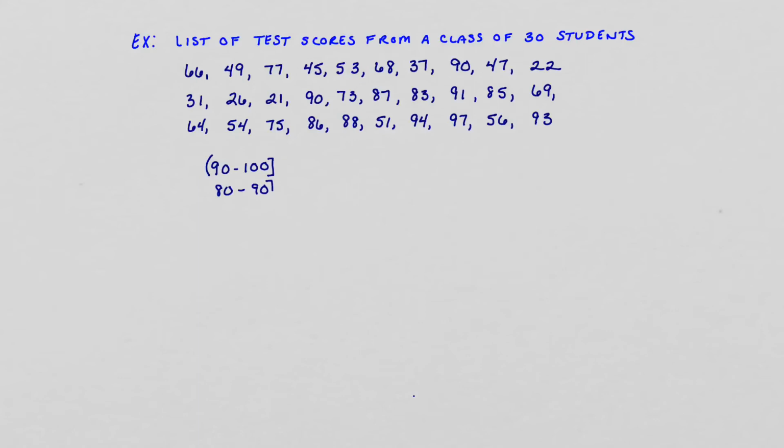So the 90 in the second bin will get the bracket, and then that 80 will get the parenthesis. So now notice that, for example, the students who scored 90, we know that they won't go in the first bin because that parenthesis next to the 90 says you can get really close to 90, but we're not actually working with 90 here. They would both go into the second bin where the bracket is next to 90 saying, hey, it's included in here. So now we definitely don't have any overlapping and we don't have any gaps, which is great.